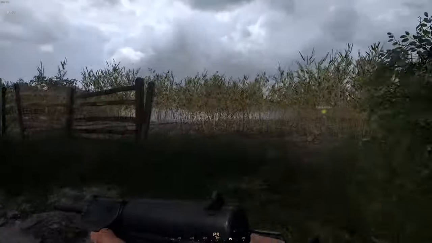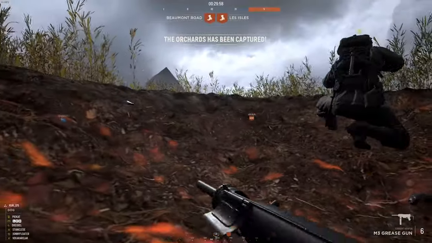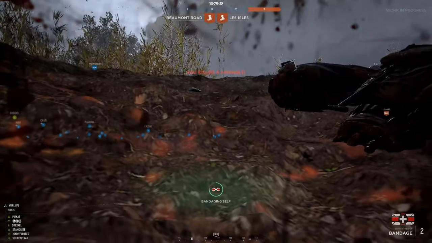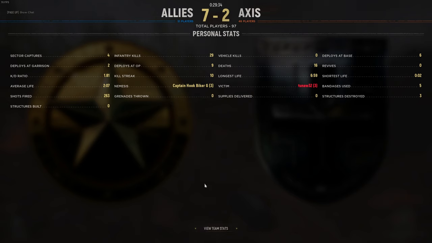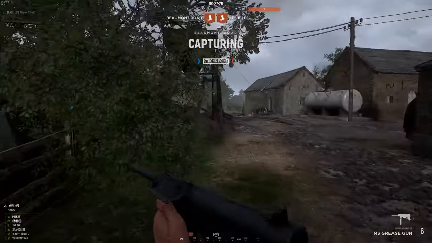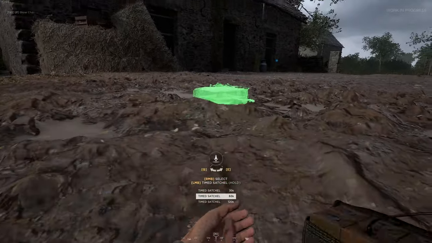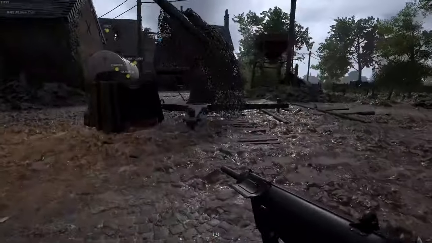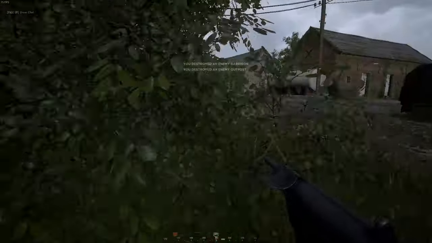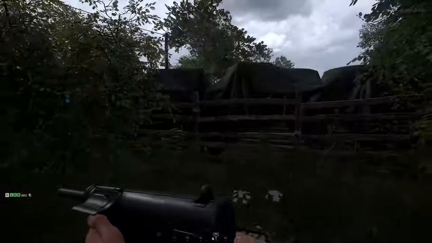Placed another one. Let's see how many I will kill. I placed the satchel, watch out, stay here. Three kills and also three friendlies. Oh. Did you kill someone? No. 4 kills, 1 garrison, 1 outpost.